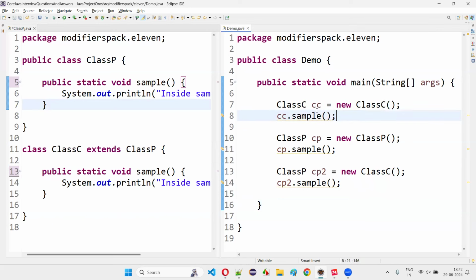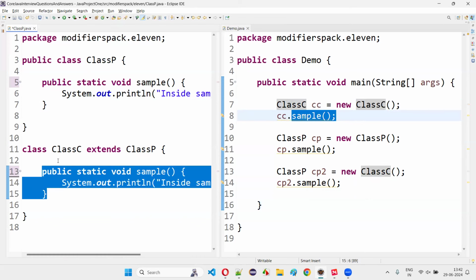I should not be creating an object to call the static methods. Why should I create one? Warning messages are coming, error messages are not. But when I create an object for the class C and use that object reference to call the static method, the static method in the child class will be called. That's okay, even though it's not a correct approach, but I'll show you what is called method hiding.